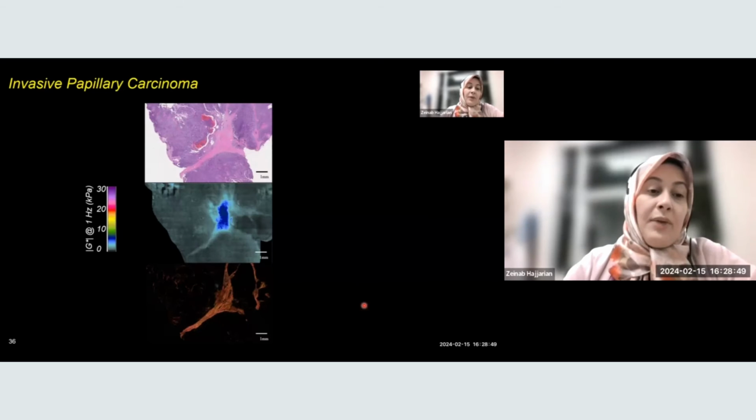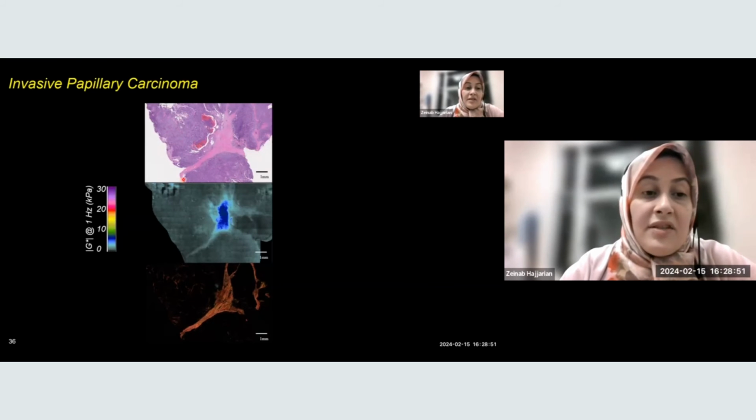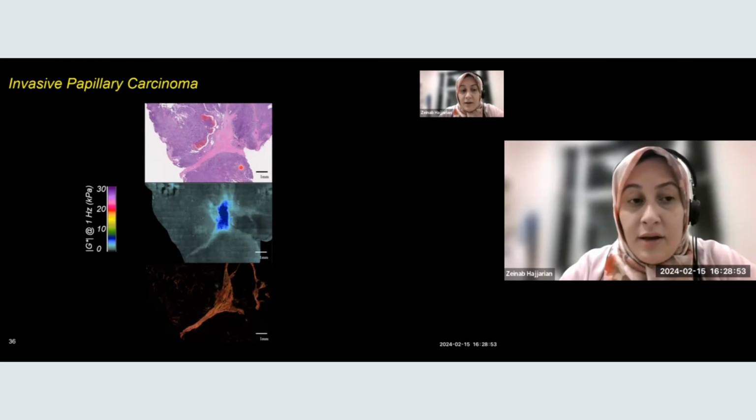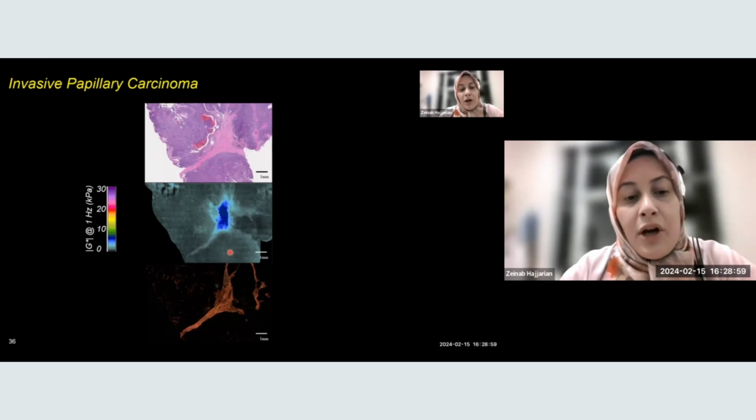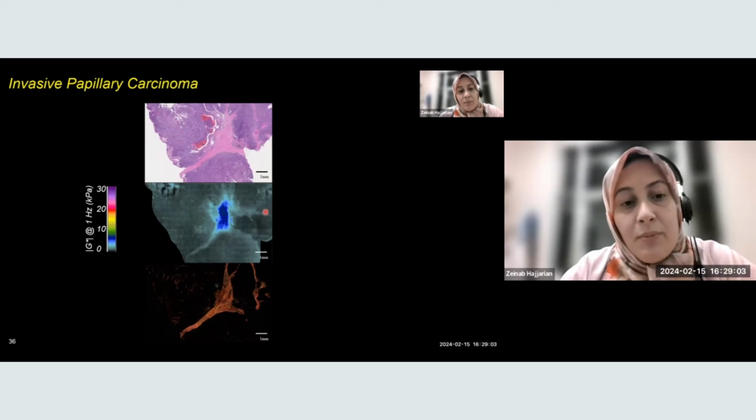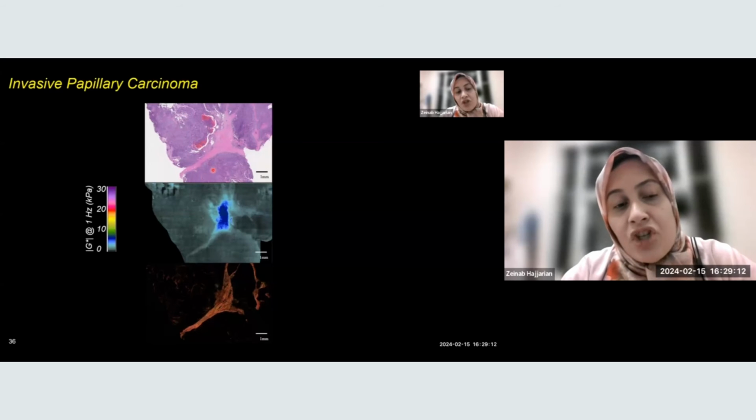This is another subtype. This is called an invasive papillary carcinoma. This is a special subtype of breast cancer. These are also softer, friable kind of masses that bleed spontaneously even in the absence of invasion, and they are characterized by tumor cells that form a structure like a tree or a bush around the central fibrovascular core.